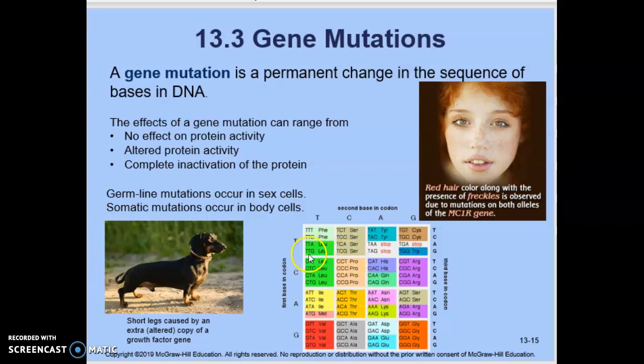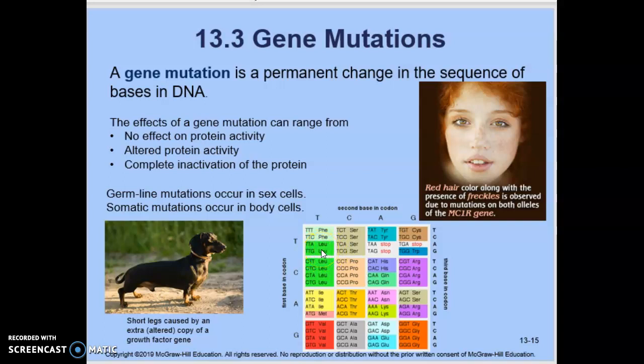For example, remember this chart that we saw in the last chapter? It's showing base pairs. So 3 base pairs make a codon. And we're looking at those 3 base pairs and what amino acid they will lead to, because amino acids are those building blocks of proteins. So let's say we had TTG as our 3 base pairs for our codon. It would code for leucine according to this chart.